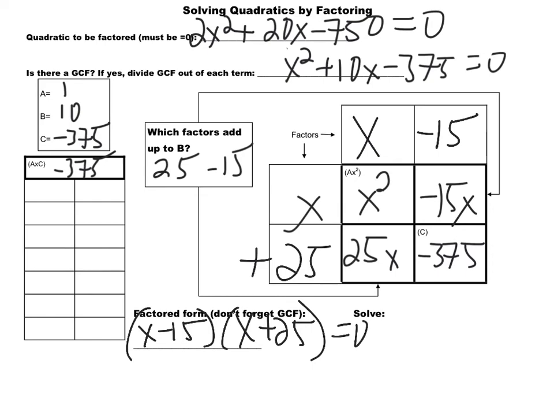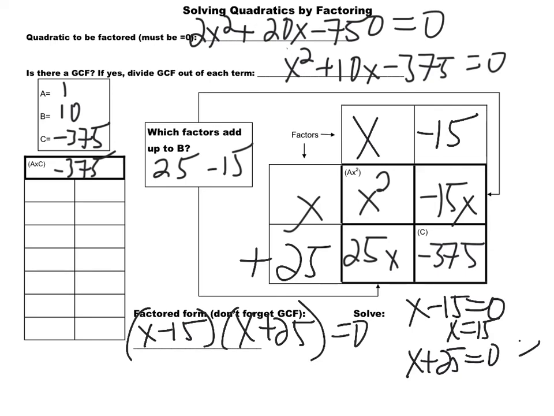So those are equal to 0 still, right? So when does x minus 15 equal 0? And when does x plus 25 equal 0? So I'm going to add 15. I'm going to subtract 25. So I'm going to write it sideways here. x equals negative 25. Well, if time 0 is 1980, negative 25 doesn't make sense. So that's called an extraneous root. Good thing to learn about now.